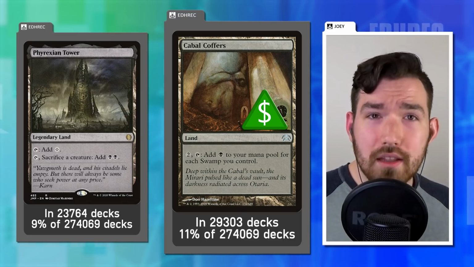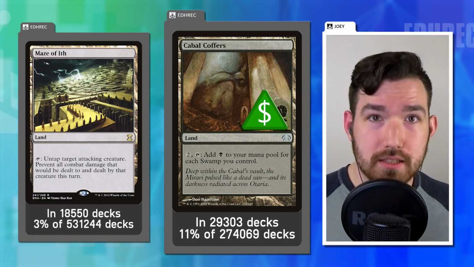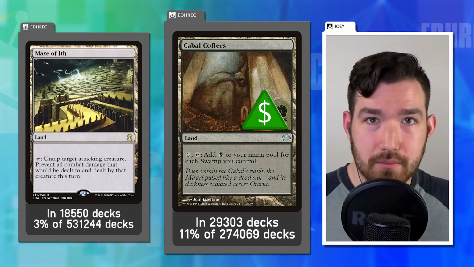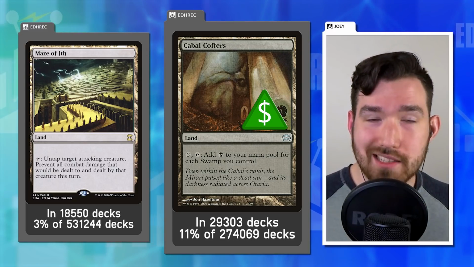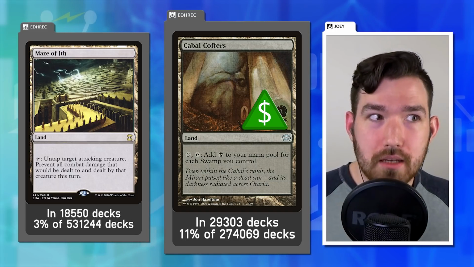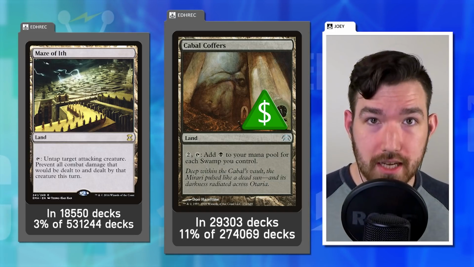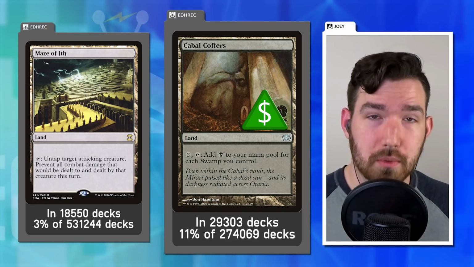I remember way in the way back that Maze of Ith felt like, oh, I got to have that for all of my decks, because the format itself felt a little bit slower as games were going. But things have accelerated and gotten a bit more efficient over time, and Maze of Ith isn't a thing that I keep in my decks all that much anymore. But I do have them in my more defensive or control-y feeling decks, because that's just a free piece of value. Even if it doesn't tap for mana, it can just remove something from combat.